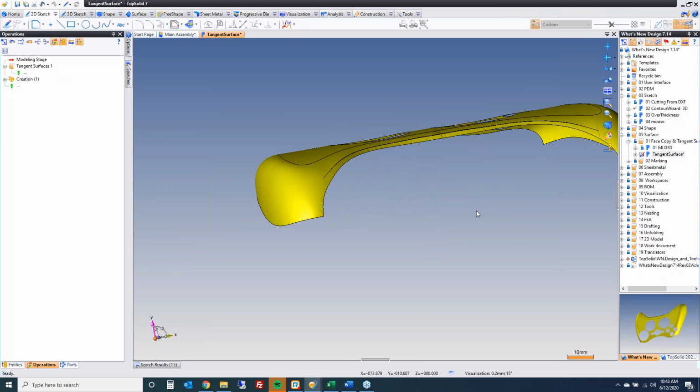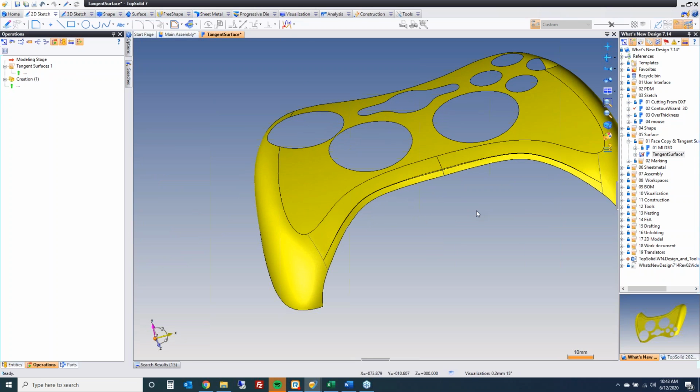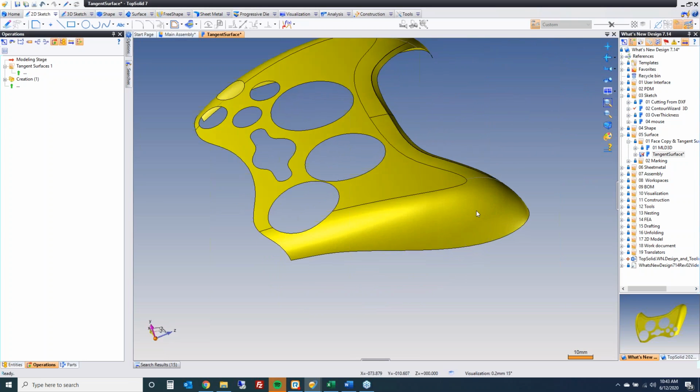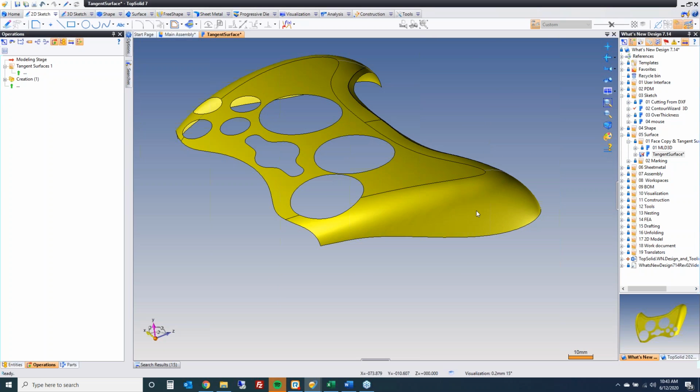Maybe you're machining these faces or whatever, and you want to extend or create tangent extensions off these faces just so that you can get better overlap with your toolpath. When I do show what's new in TopSolid for machining, especially 3D machining, I'm going to use this command to show how to get some sharper edges in toolpath and whatnot as well. But let's have a look.